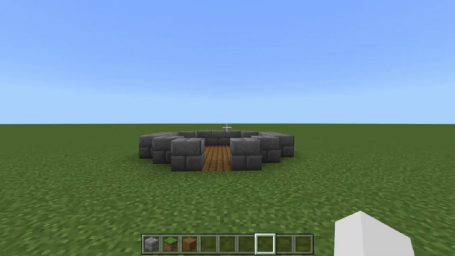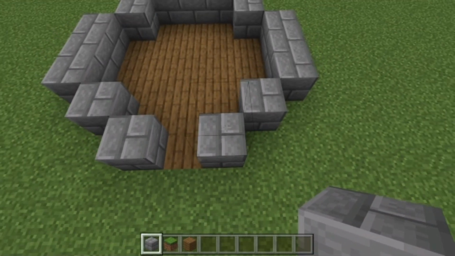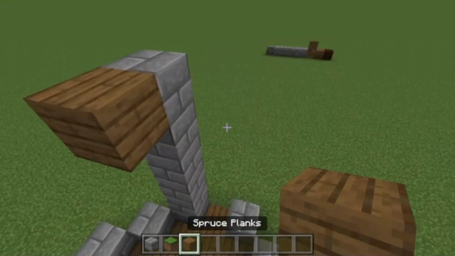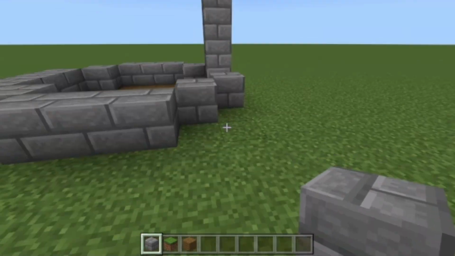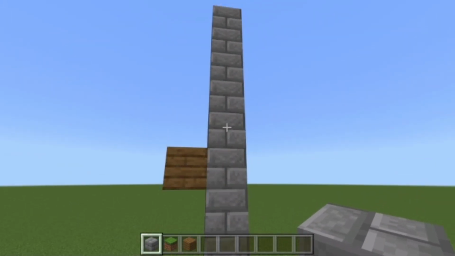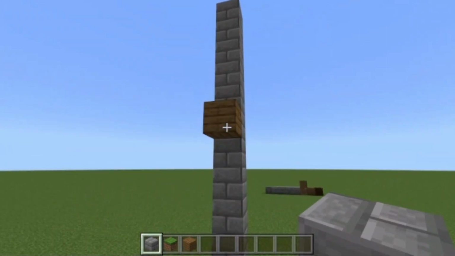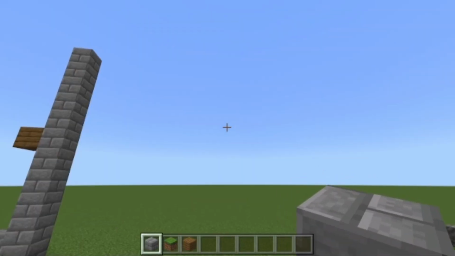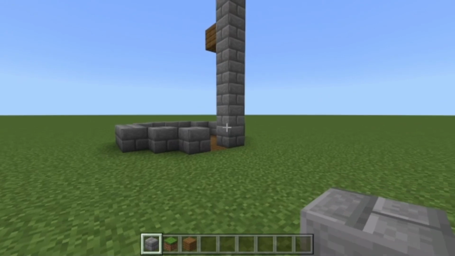So it seems to be 11 blocks tall. So we're gonna go 1, 2, 3, 4, 5, 6. Place our wood. 1, 2, 3, 4, 5. That should give you 11. 1, 2, 3, 4, 5, 6. Yep. 1, 2, 3, 4, 5. Yep. So now we know that we have 11 blocks in height to work with, because we're making ruins. We're not remaking this. We're making ruins.